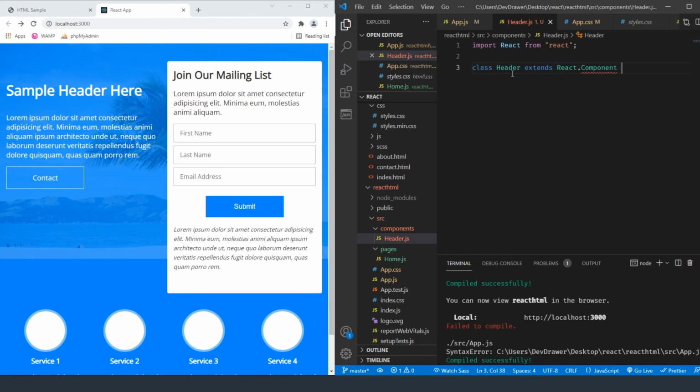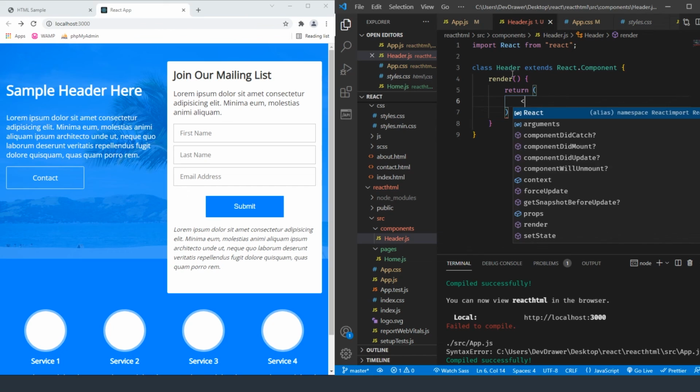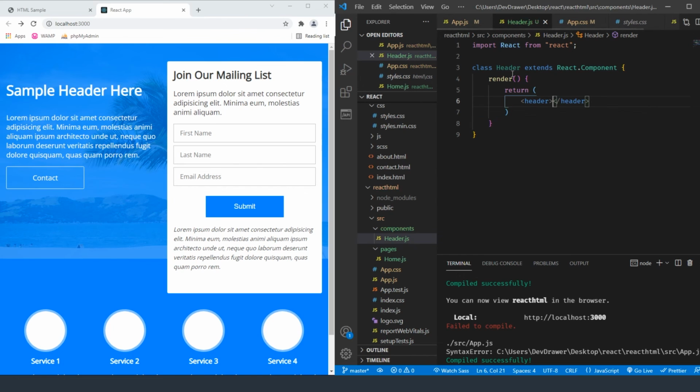Then we are going to do the render again, and then we're going to return, and again you have to have something to start and finish it. So inside of this return, I'm just going to do a header, because we're going to eventually end up copying over that code. Then go down here and we're going to do export default Header.